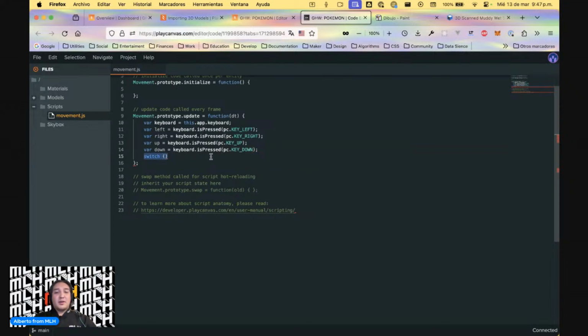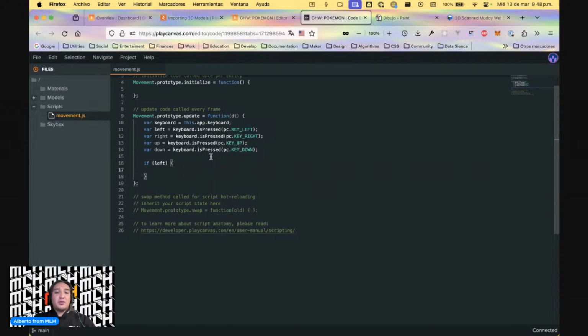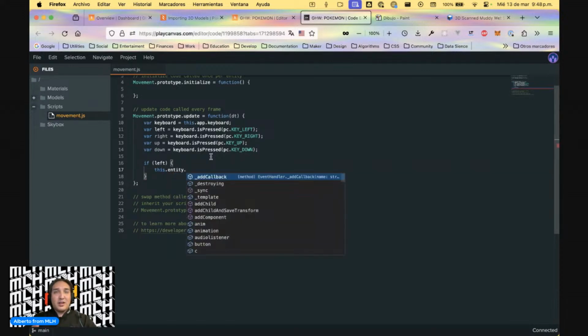So we are going to check if left. What do we need to do? This dot entity dot translate.